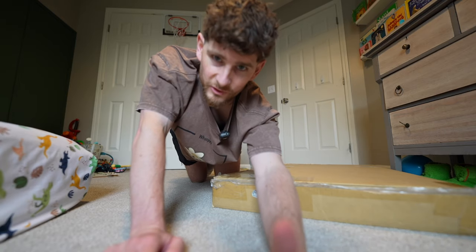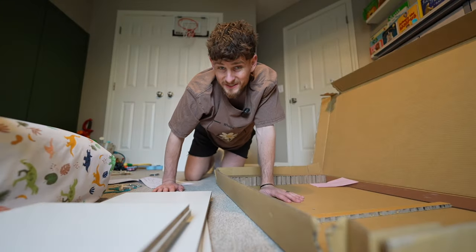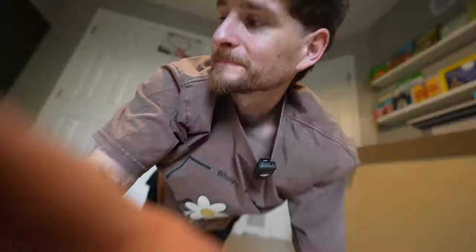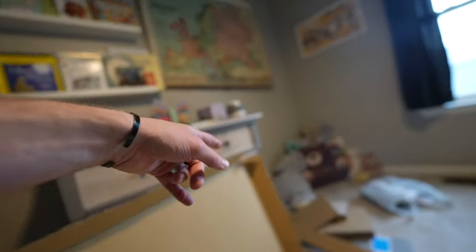I have 11 minutes before a call I have to be on, so we're just going to speed run this while the kid's out. Makes it way easier. Slight problem — this is pretty badly damaged. Look at that. That must have come from here or up there. Looks like I have to take this back. Rubbish.